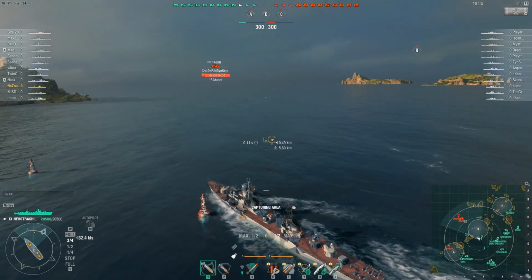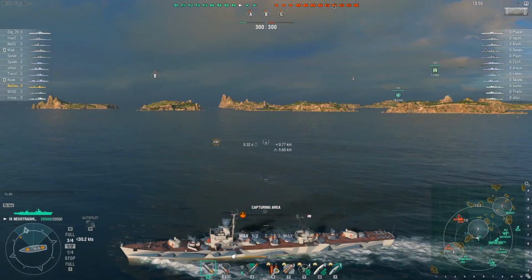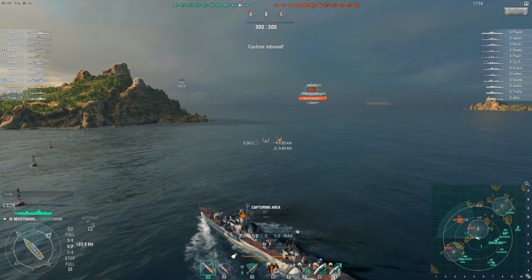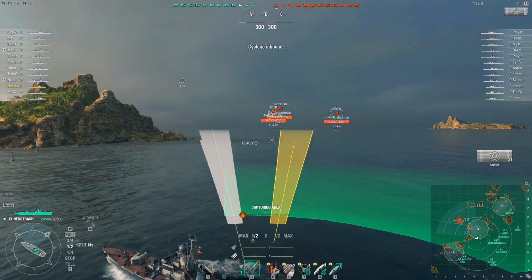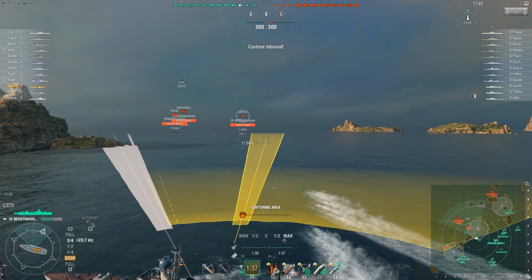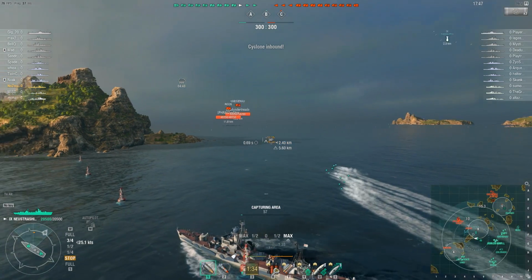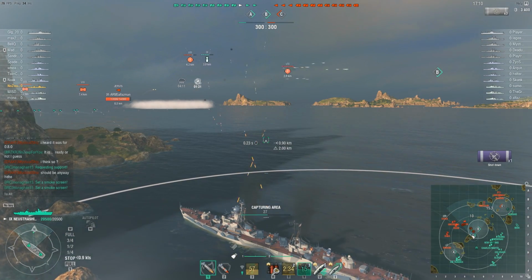The Tier 9 Russian destroyer Neustrashimy. Now, I am personally happy that we're getting some destroyer love with all these premiums coming out in Tier 9 and Tier 10. It seems like it's been a very long time since we've had a high-tier premium destroyer coming out, at least in Tier 9. And I think the last one was the USS Black, which is purchasable by Steel right now.